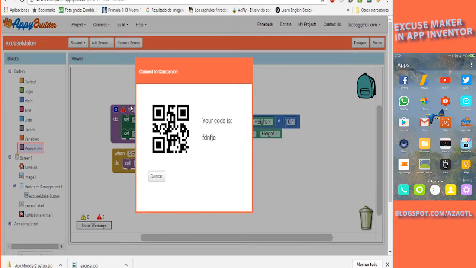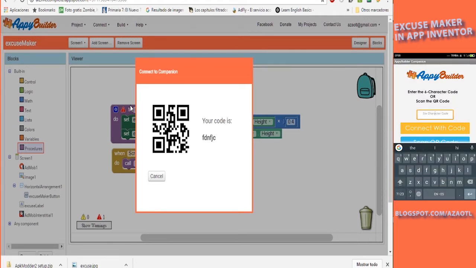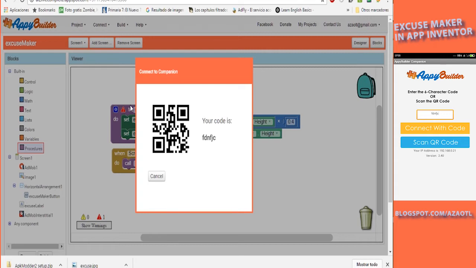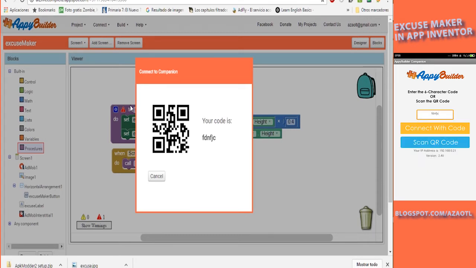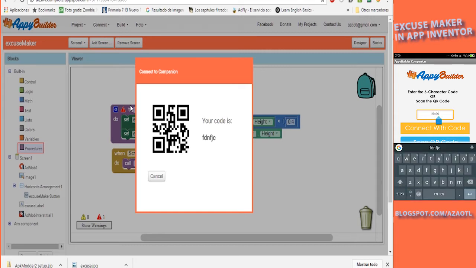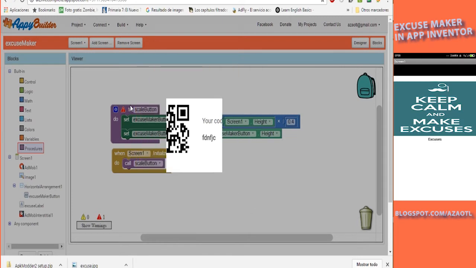Let's see if this continues working or not. Oops. I've never seen that mistake before.